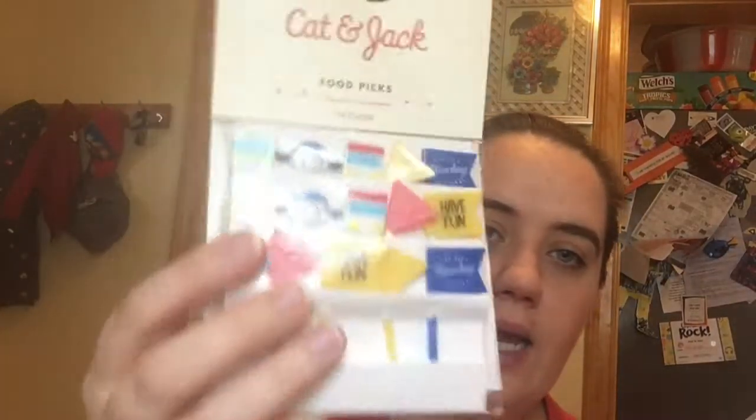These are the Cat and Jack brand, which I love their clothes for kids because the sizing is just great. So they're just little picks to throw in again. Like I said, I like to decorate.